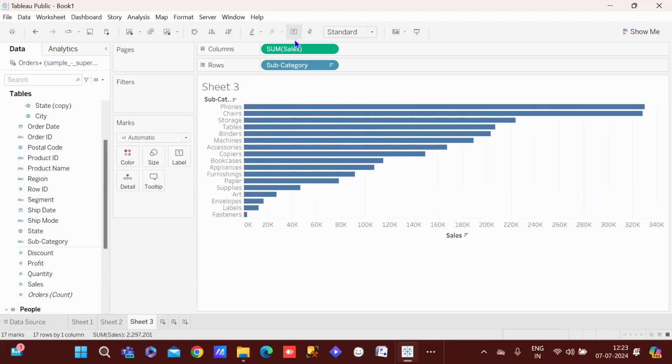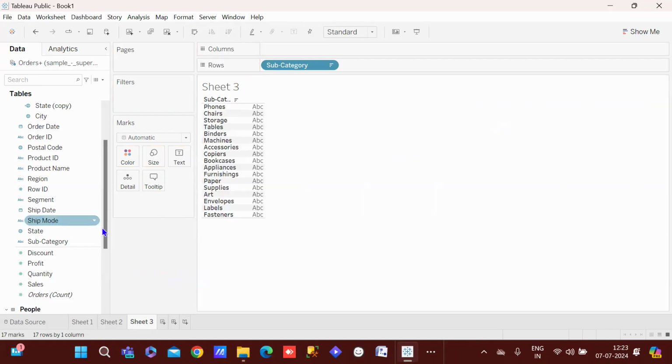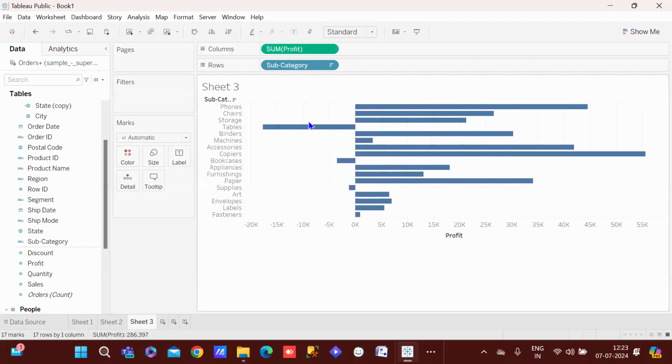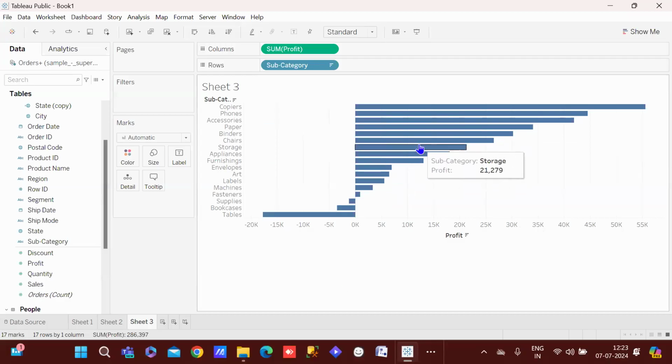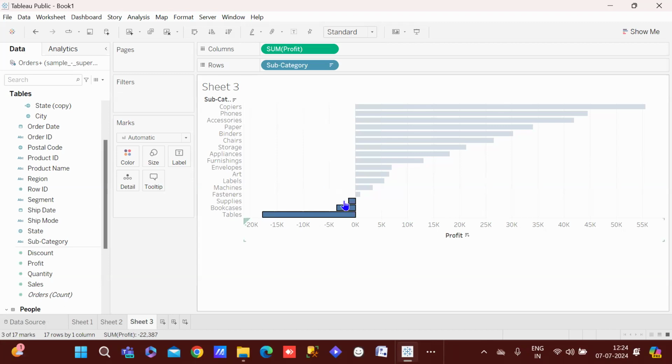Or else profit. Sales means we will get all positive values only. Let me add this profit, okay. So we'll get some negative values and positive values. See, I got the negative profits and positive profits. I want to group two different things: negative values in one group, positive values in another group. How can we group the things? Simple. These above ones are the positive, and the left side ones are the negative, okay. I will select only these three negative profit values.